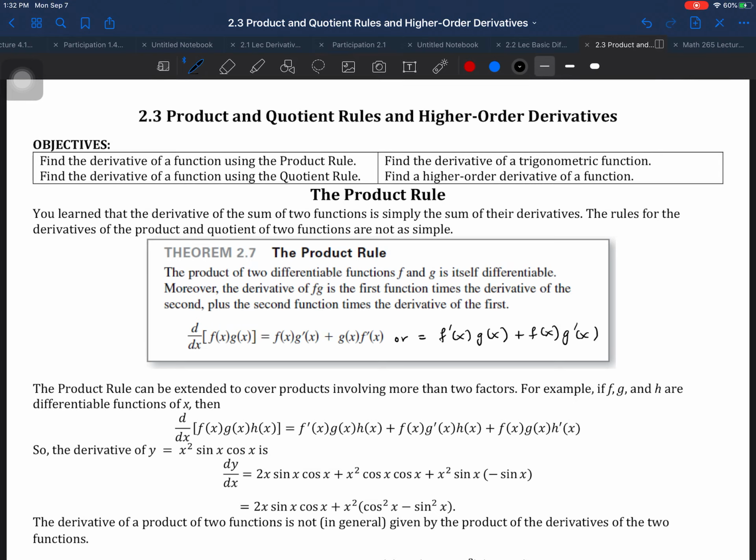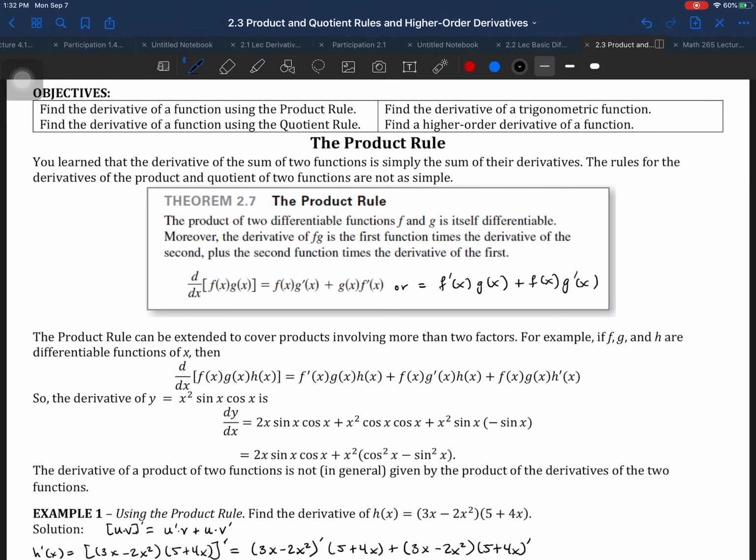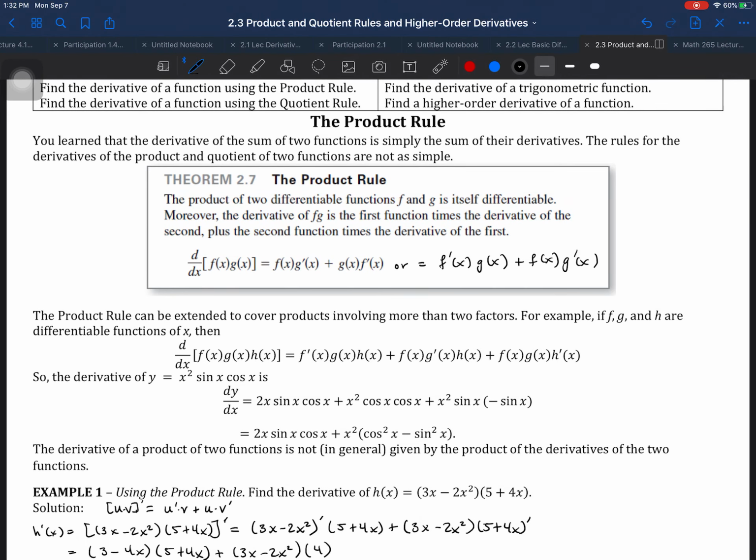The product rule is used whenever you are taking the derivative of a product of two functions, such as in this theorem. It specifies that if you have two functions being multiplied and you're taking the derivative of them, then the technique to find the derivative will be by using a sum of products described in this form. In this case, we have the original first function multiplied by the derivative of the second function, followed by a plus, and then the original second function multiplied by the derivative of the first function.